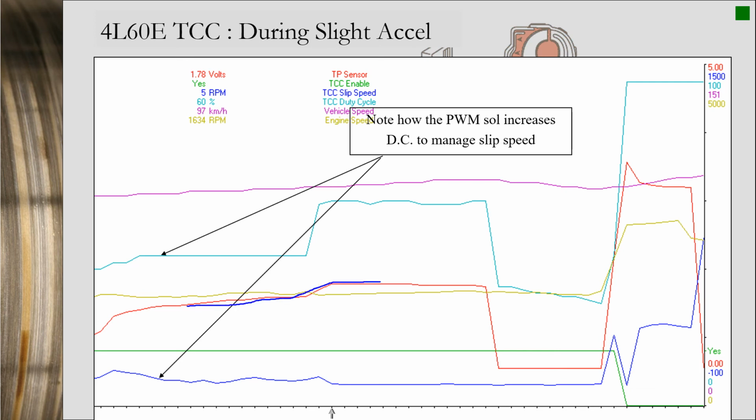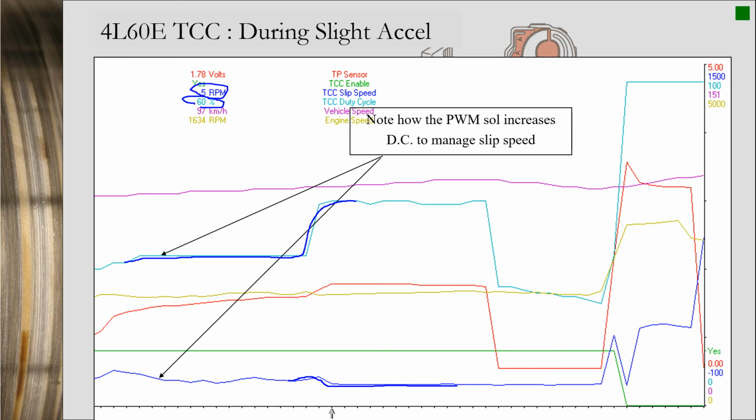I actually kind of increased my throttle pretty high at this point. It doesn't have a percentage, but 1.78 volts, so I was probably at about 20% throttle or maybe a little more. But you can also see with the PWM solenoid, it was climbing, kind of stayed plateaued, and then it climbed up pretty high, 60% duty cycle. When it climbed up pretty high, you could see what it did to my slip speed. I'm only at 5 RPM right now.